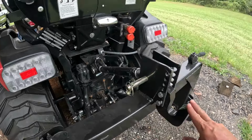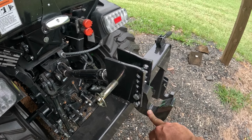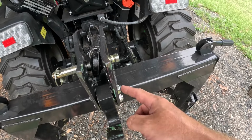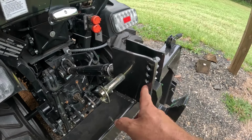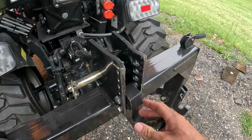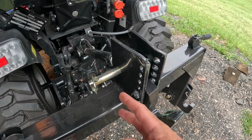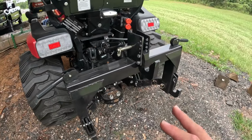Now, one thing I just noticed, a lot of my equipment is set for the hook this height, but I do have a couple pieces of new equipment that needs the hook up higher. So instead of having to get off and go get tools and take these bolts out, I think what I'm going to do is go buy at Tractor Supply, find some pins that fit through here with little cotter pins on the other side, and make this hook, even though, well, it's already kind of loose. So it'll be loose on the pins, but they'll be very heavy duty. I'm going to have it where I can just pull 2 cotter pins, pull 2 pins out, and move the hook wherever I want, if I'm going between 2 pieces of odd size equipment.